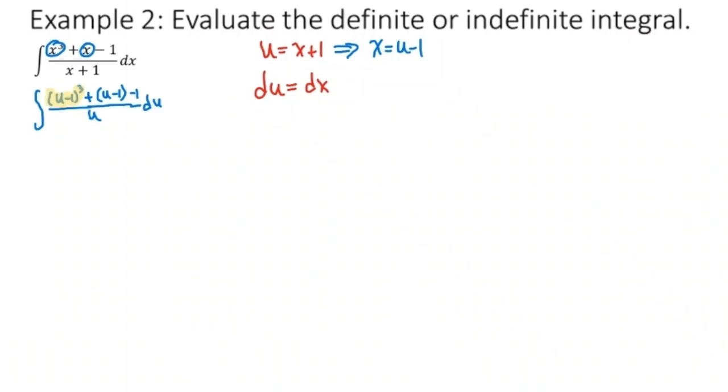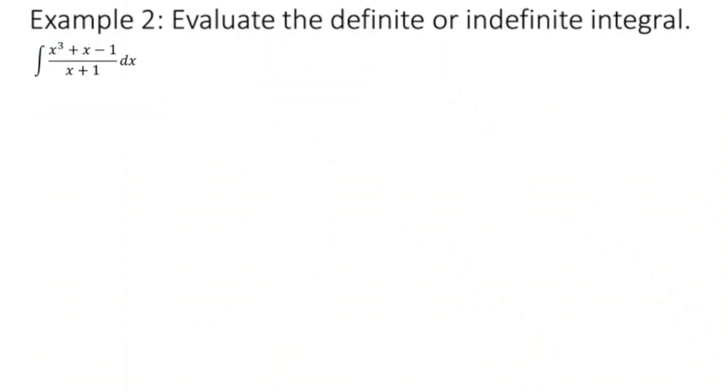So if we reset the problem and take another look at the integrand, notice how our numerator is degree 3, while our denominator is degree 1. Whenever we're trying to integrate a rational function and the degree of our numerator is higher than the denominator, one thing we can do to try to simplify the problem is we can perform polynomial division to try to rewrite the integrand. If you need a refresher on polynomial division, please take a look at the pre-calculus videos for Unit 1.